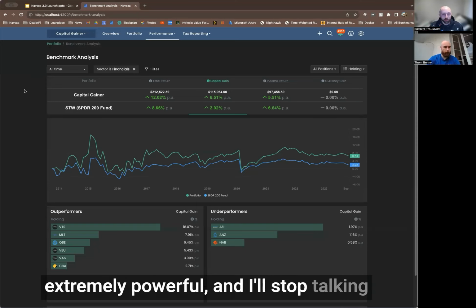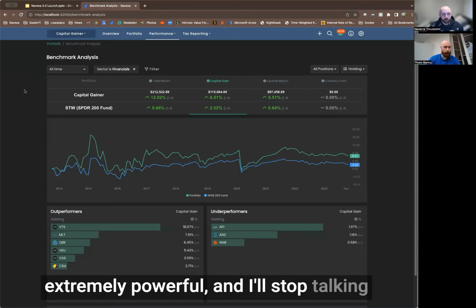Another new chart we've added is a Sankey chart. So for those of you not familiar with a Sankey chart, it's kind of like a flow chart that shows the magnitudes of something between point A and point B. So in this example, we can see that our financial sector is a huge magnitude of the income flowing down into our capital gainer portfolio. And then the other sectors are much smaller in terms of what they're contributing in terms of income. So again, filter systems here. I'll let you play with that once you get your hands on it.